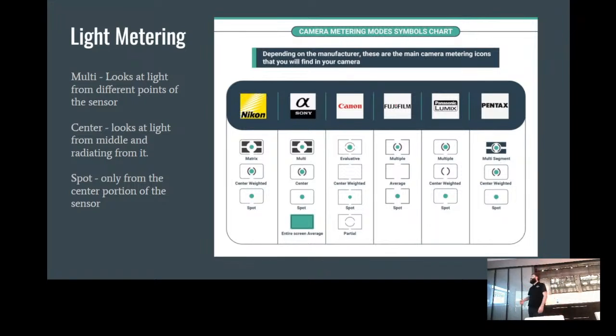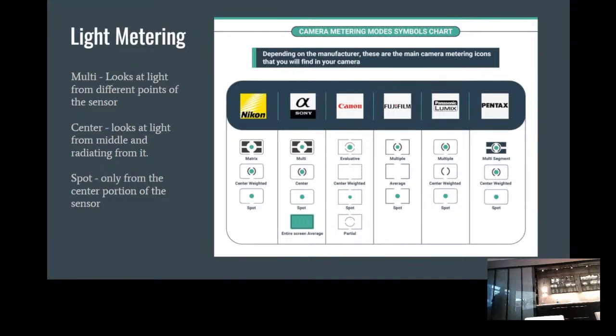Light metering, another one. Light metering is all about how your camera sensor is understanding the light and basically running a meter on that. So again, think about it this way. If you take your lens off and you look at the center of your camera, you've got that multicolored, kind of looks like oil slick sensor on the inside. That sensor can read lights without really seeing what it needs to see. So for example, if you try to take a picture with no lens on there, it's going to look blurry, there's nothing there, it won't read the image. It needs the glass in order to see what it's about to take a picture of. But if we break that down and go from there, the sensor will have certain points on there where it's reading and seeing the light and going from there.